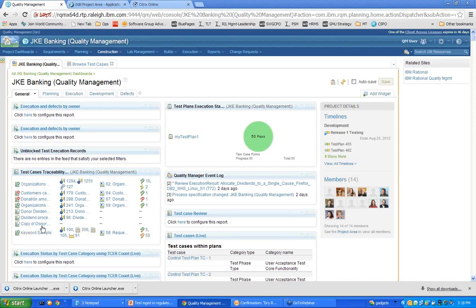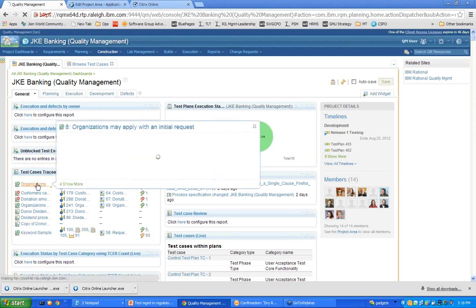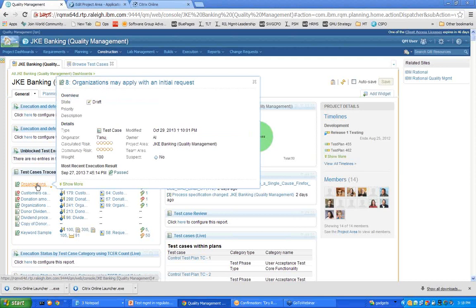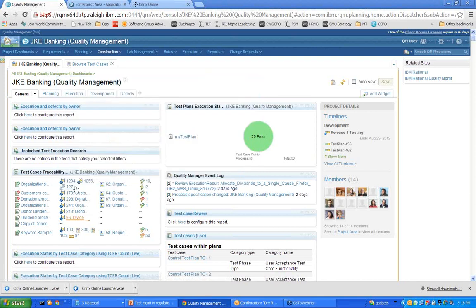This really shows me at a concise level what are the test cases, and if I move my mouse over it, it gets me more details of the test case. What are the different test cases which are present? Then the second column shows me what are the requirements linked to it. Third column shows me what are the development items available across that. And I can very well easily visualize this as a gap analysis on the dashboard itself.